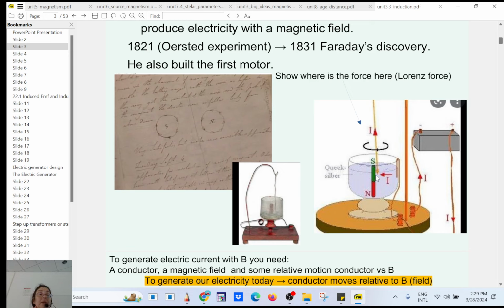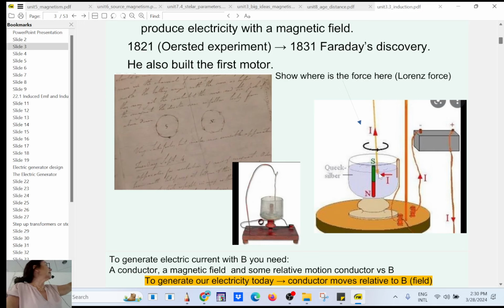What I want you to see is that the magnetic field here from the bar magnet is going to be from north to south, so it's parallel to the bar magnet. There is a rod that can spin. Imagine it has a little flat bottom here. So you take your right hand, the current is going in this direction, so that will be to your left. Do you agree? The magnetic field is up because it's a bar magnet, so the magnetic field will be parallel to the bar magnet.